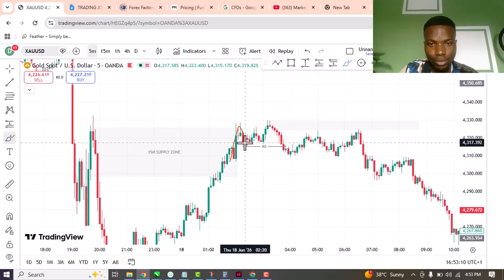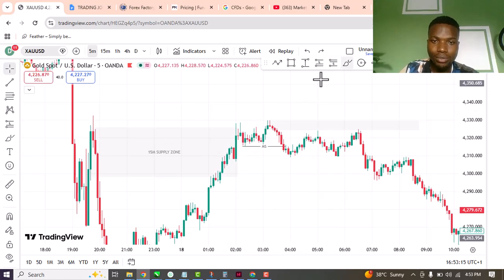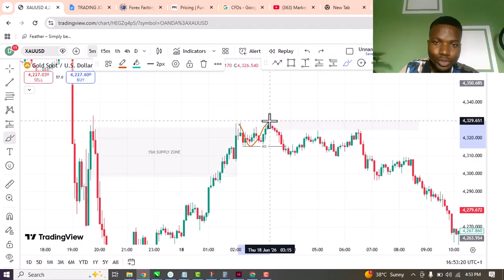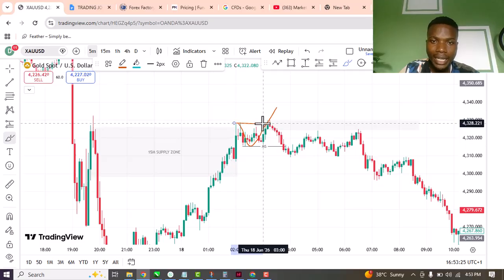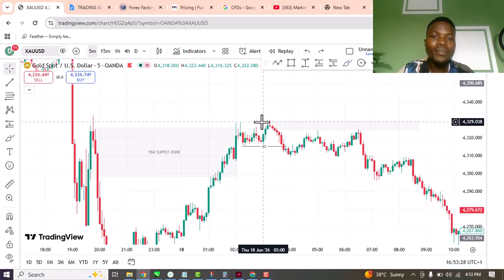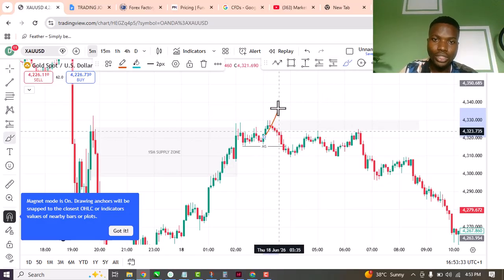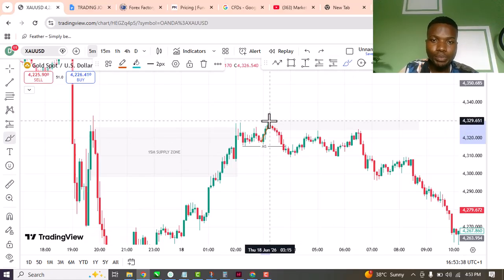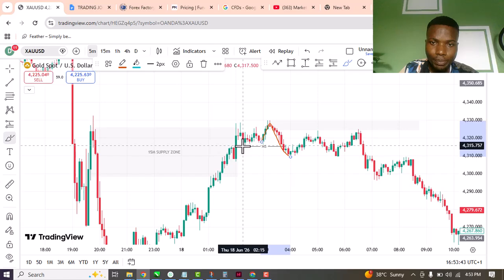So this is my last low, isn't it? This red candle is my last higher low around here. So now you can see that immediately price creates higher low, price moves up again. Okay, so price wants to break this high, but the thing is, buyers did not have sufficient power to push price to the upside around here. All right, and you can see that immediately buyers try to push price down, sellers took control all the way above here and pushed the price all the way down below this higher low.